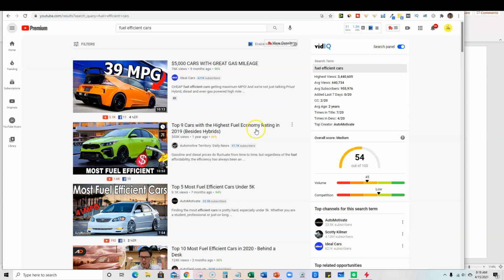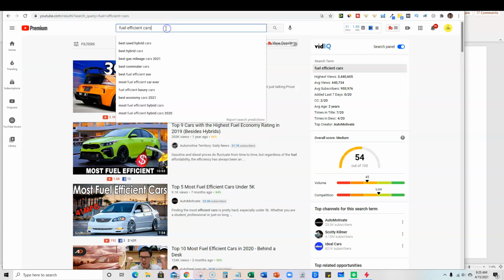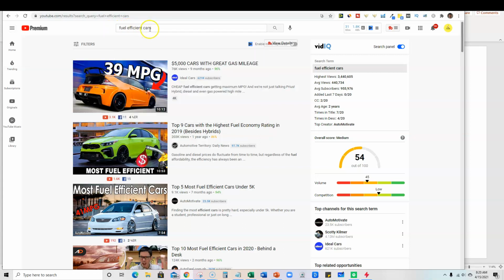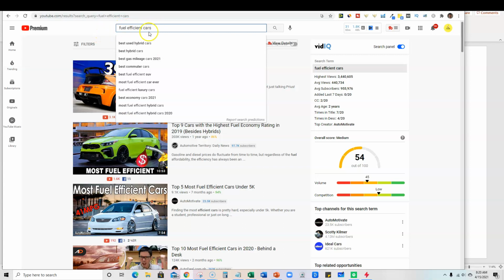So first we're going to do some research, and I just kind of found this one. If you had a niche, right? Fuel efficient cars. Let's just say we want to turn that into, so fuel efficient cars is the keyword. We definitely see that there's really good search volume on this keyword. The cars niche is going to be very competitive, but you can certainly come through here and find a bunch of different keywords that people are typing in. And for the sake of the demo, we're going to go with fuel efficient cars, and we'll come up with a title or something like that.